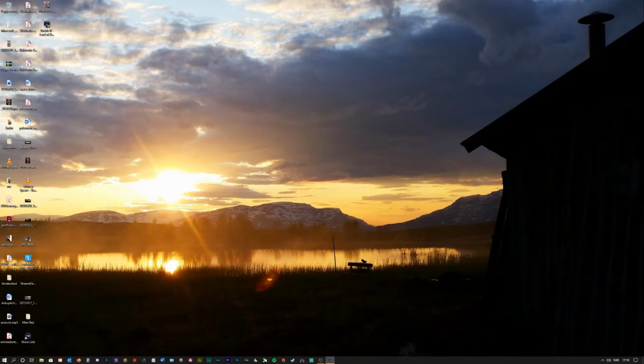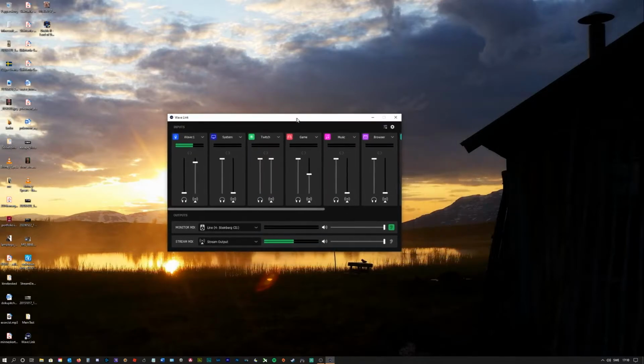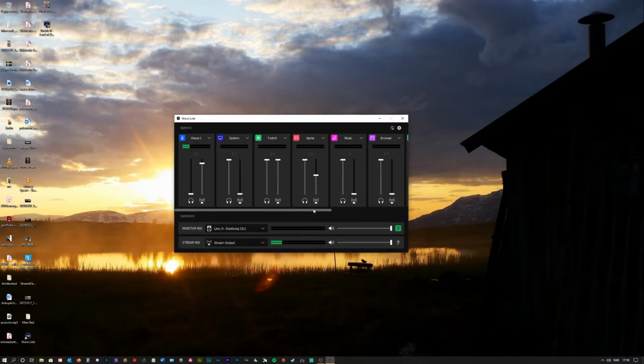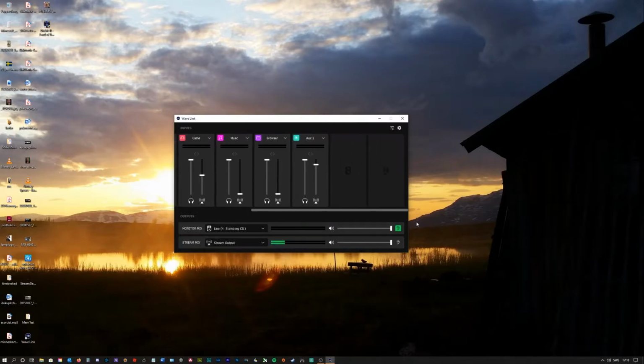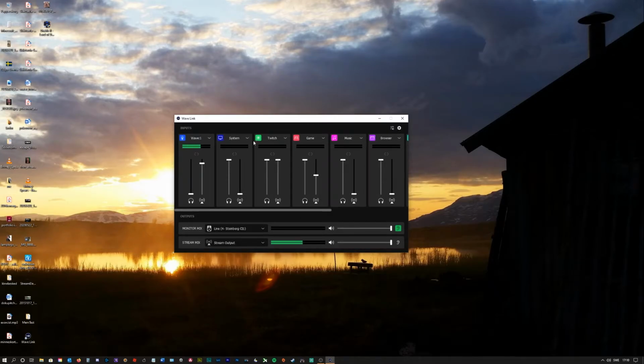The actual reason I bought the microphone was the software. I'm going to show you real quick here. This is the Wave Link, and I saw a lot of reviews on it, and it looked amazing. You can do so many things. You can have 9 different parts, and you can assign them to whatever you want, more or less.